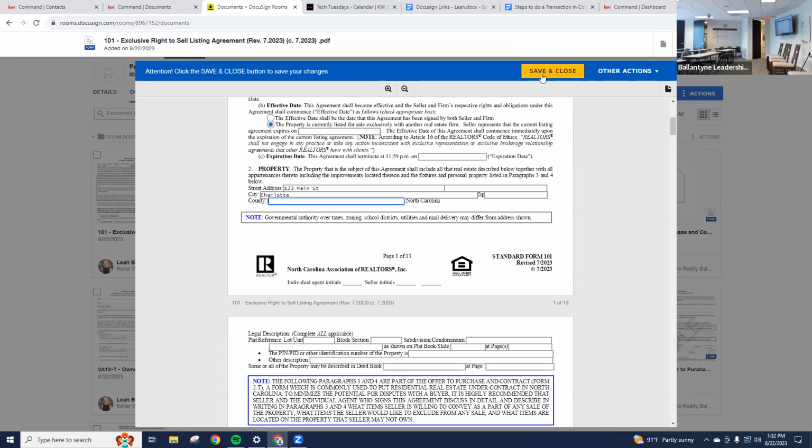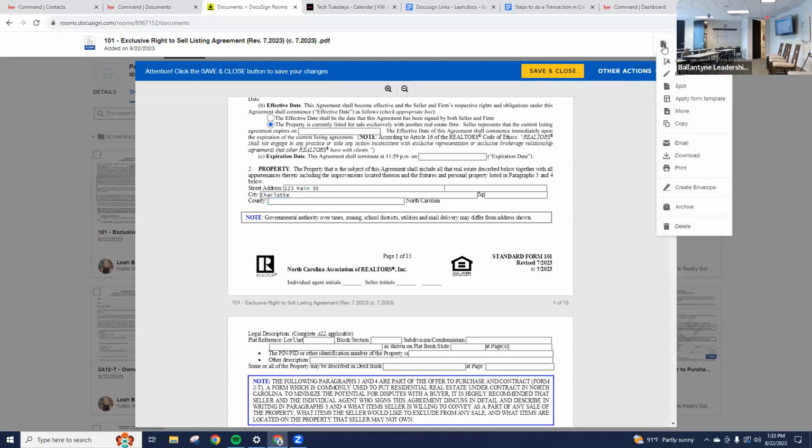I would recommend clicking Save and Close first and then pulling it back up before printing it. I've seen that if I don't click Save, it sometimes prints not all complete. So again, those steps are: I type in the form, I click Save and Close, and then I pull up the form again, because this is where the document actions are. And you can print in bulk, which I'll show you next too.